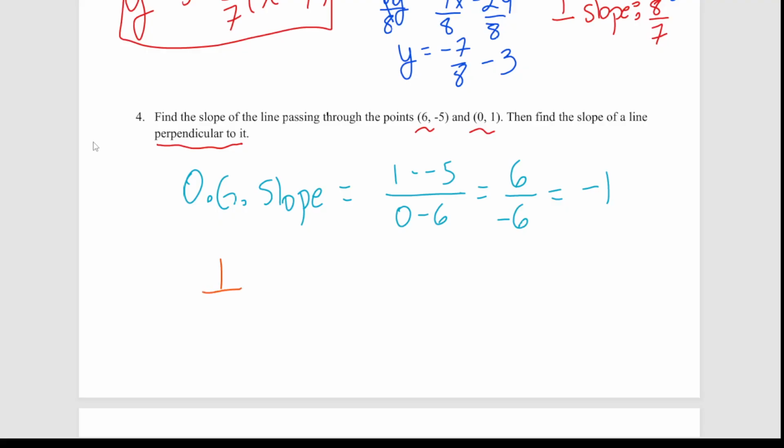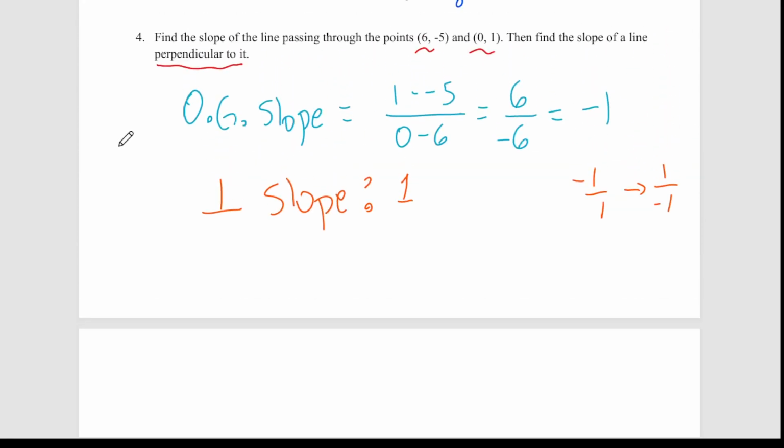That means for the perpendicular slope, flip the fraction and flip the sign, find the opposite reciprocal. Well, negative 1 is secretly over 1 right now, so that becomes 1 over 1. This is a very rare case where negative 1 over 1 becoming 1 over negative 1 is actually the same number. It doesn't usually work out that way. But then we also need to flip the sign, so that will become a positive 1. So the perpendicular slope of the line through these 2 points would just be positive 1.